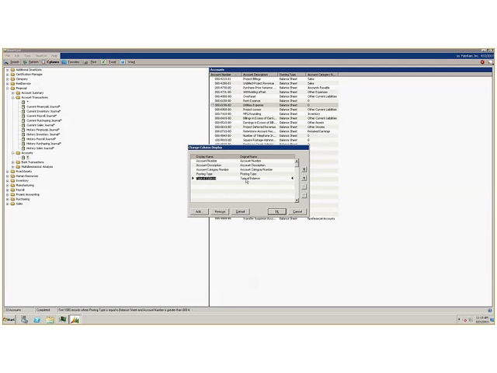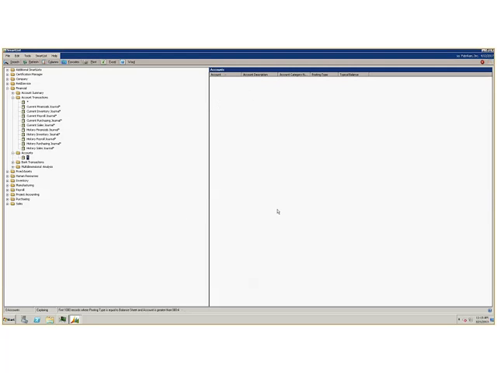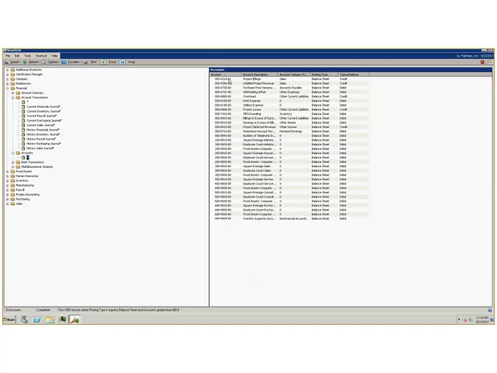Say I want my account number not to say account number, but I want to change the display name to account. I can simply highlight account number and type in account. Click OK here. And now I have changed my display to account and then added the column typical balance.